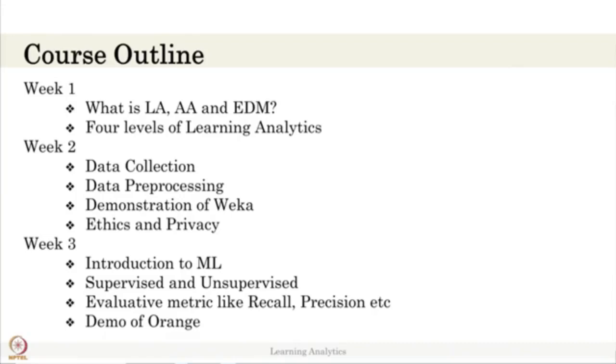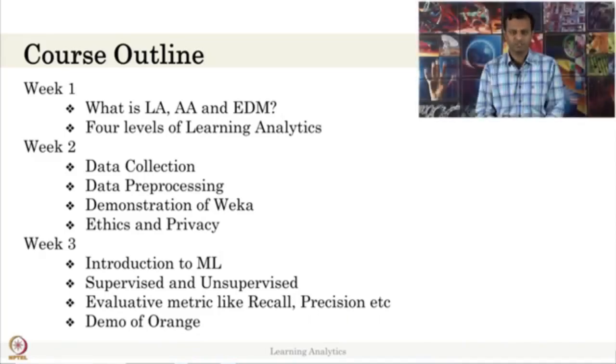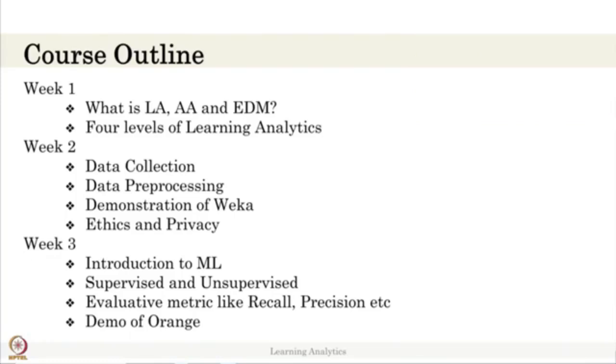In week 2 we will talk about data collection, what data to collect in each environment. For data pre-processing we might give you links to external sources. We want you to go and study data pre-processing from other resources, and we might have an assimilation quiz based on those reading exercises. Also in week 2 we will introduce a tool called Weka. It is a freely available open source tool that everybody can use, and we will demonstrate Weka, which we will use in our course going further. Also we will introduce ethics and data privacy: when you collect data from the students, what ethics you should follow.